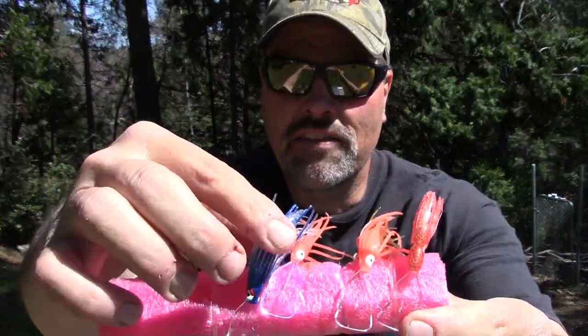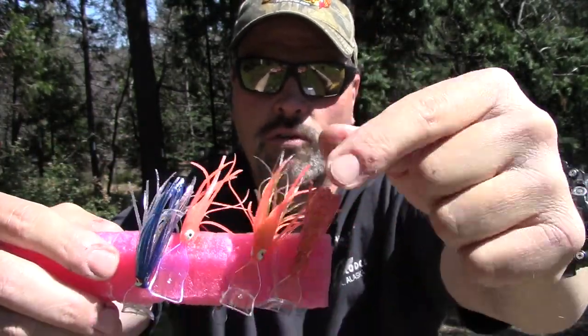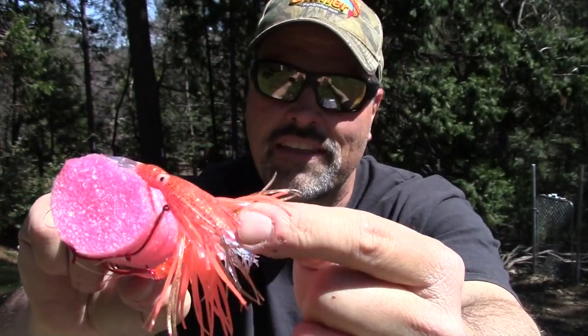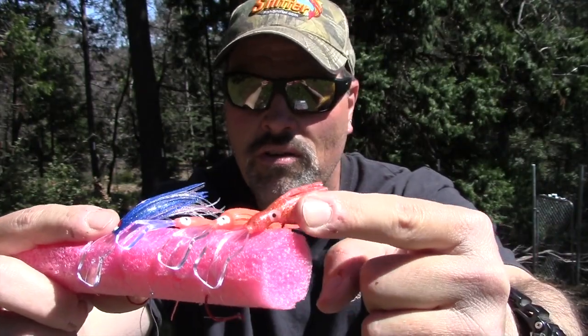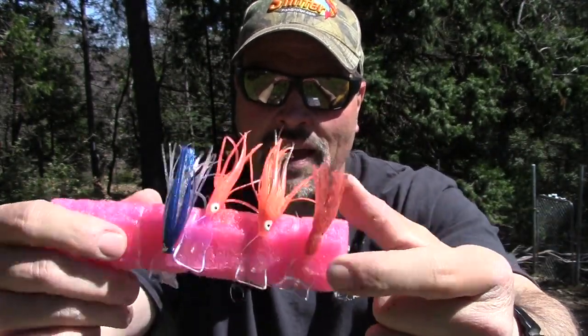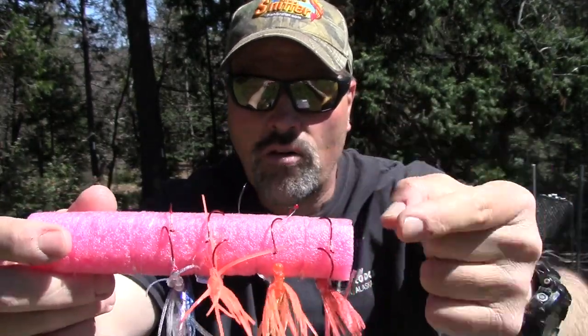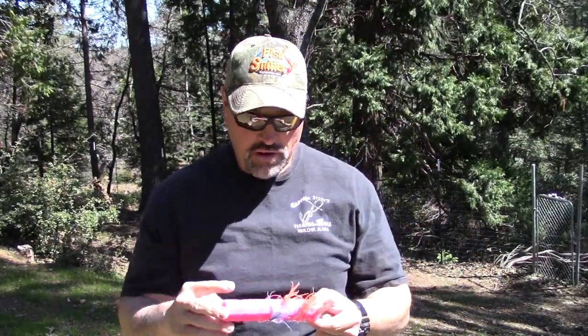What I end up with are some really cool looking hoochies. Look at this one — it's blue over silver, just awesomeness. I've got this one here that I love for rainbow trout — it's orange over gold. Here I've got a Max Lure hoochie, a little copper hoochie attached to the blade. These all have the double hook rigging, all rigged on 12-pound test fluorocarbon line with two octopus hooks, and I went with red hooks.